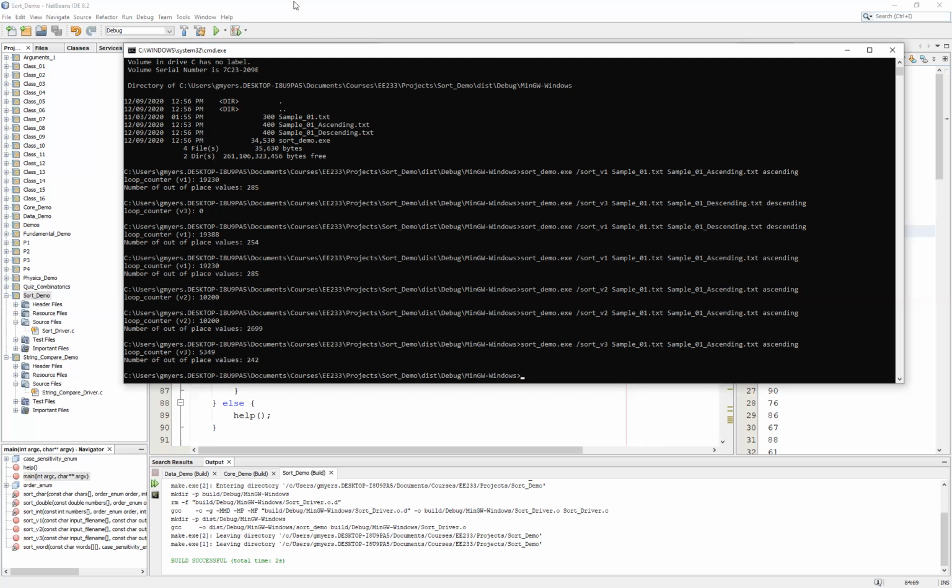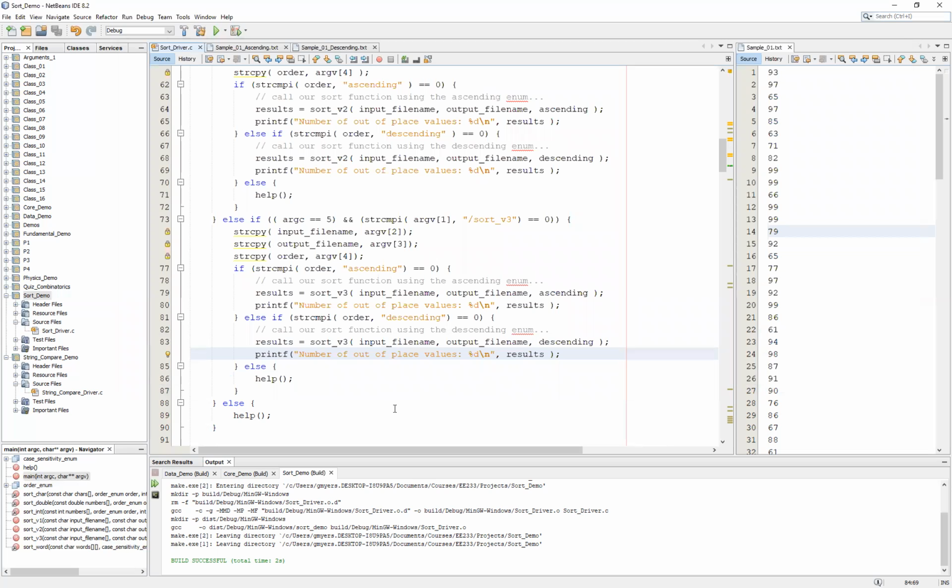All right, so what we want to do now is to wrap this up. We want to come up with a nice way of presenting this. We would like to see all of our sorting algorithms run at once. There's a couple of ways that you can go about doing this. You can either, A, do this with another else if and create a switch that would essentially run all of your sorting algorithms. But then as you add new sorting algorithms, you would also have to update the code to reflect that. A better alternative would be to just simply create a batch file, and that's what we're going to do.